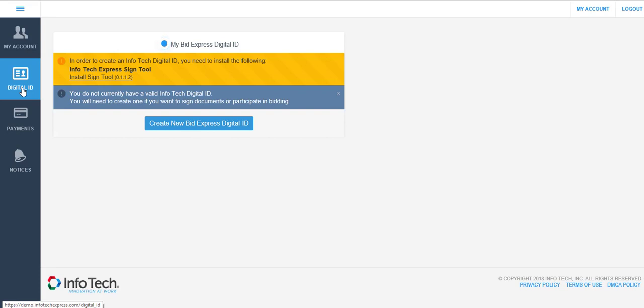So again, that's different from the digital ID. So my advice to you is, because you're going to be doing bidding with multiple agencies, go ahead and create that digital ID and have it ready to go just in case you ever bid with an agency that does require it. Because again, requiring the electronic signature is just when you sign a document at that moment. So there's no creation for the electronic signature, but you do have to create the digital ID. So we're going to come back to it to create it here in just a moment.